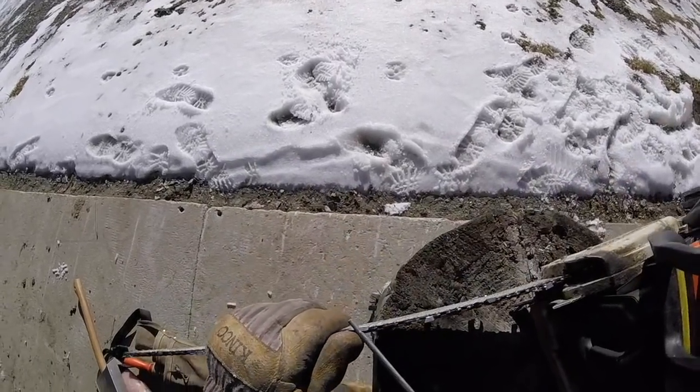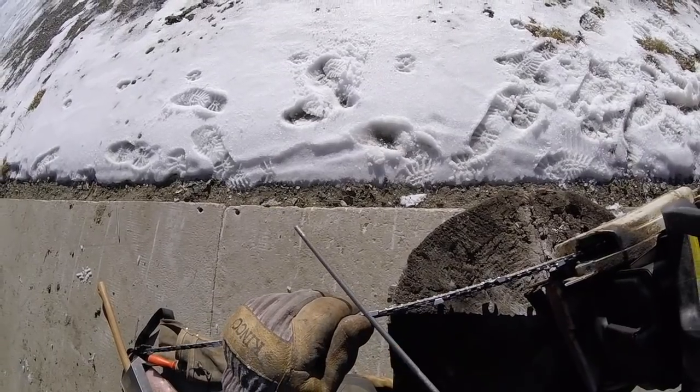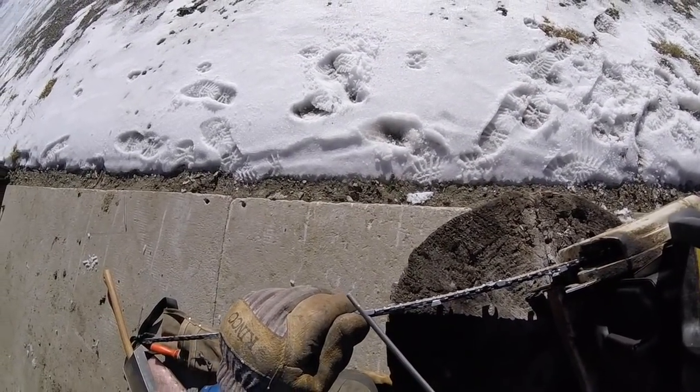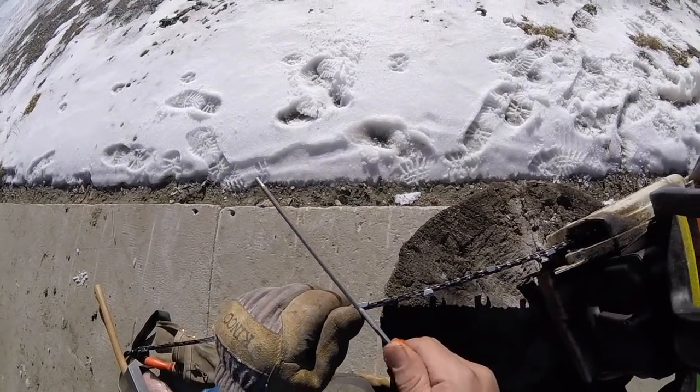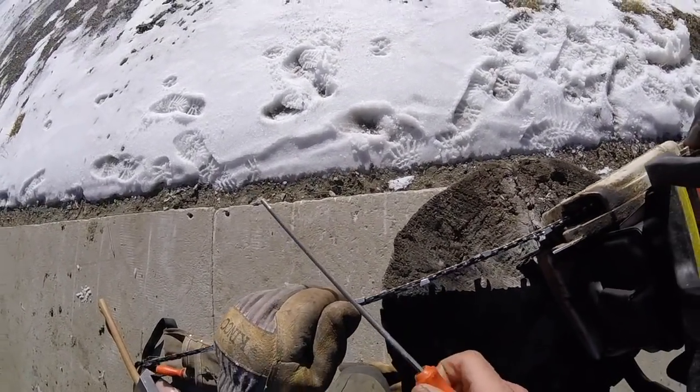It's a pro logger chain. They don't come with that unless you buy a pro saw. It's a little less safe in terms of kickback, but that's not my real concern.